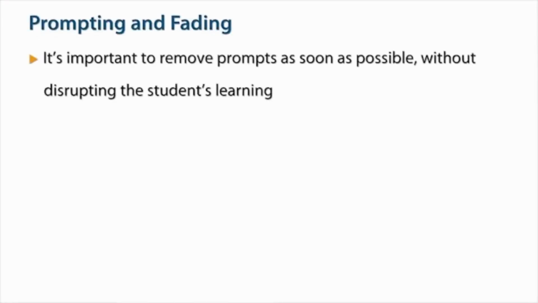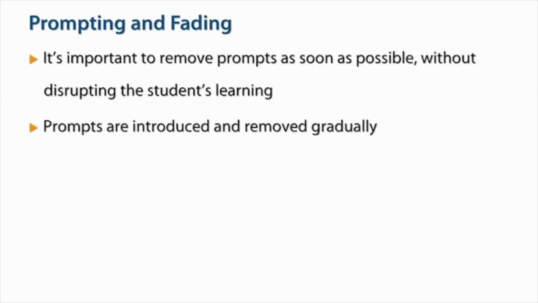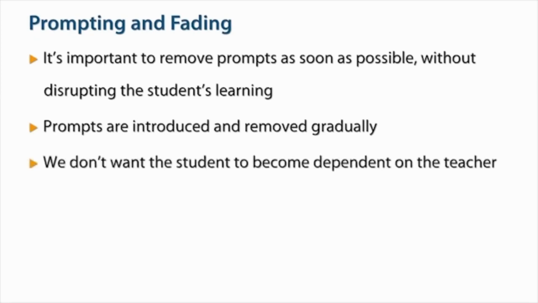Now, as I mentioned earlier, prompts are used only when needed. The goal of ABA-based teaching is to remove prompts as soon as we can without disrupting the student's learning. We introduce and remove prompts gradually so that students learn successfully but do not become dependent on the teacher for help. To promote the student's independent performance, prompts are removed by a number of different prompt fading procedures.